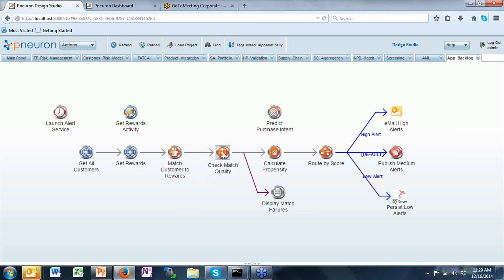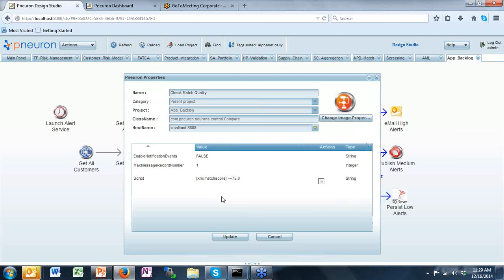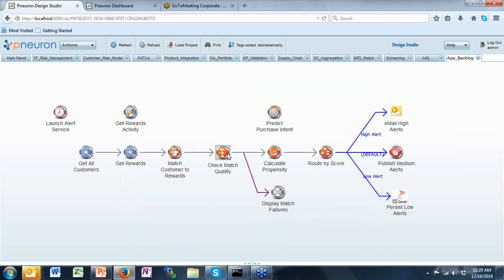Checking match quality is a simple neuron that I'll open up quickly. It's a very simple statement that says if the match score is greater than 75. Now we have a more sophisticated case neuron which gives you multi-branch routing, but this is useful in cases where it's a very binary decision that needs to be specified. And what that creates is 2 output paths. I can send on the true path where the matches exceed that value, and in the other case, I'm going to follow the didn't match or false path.